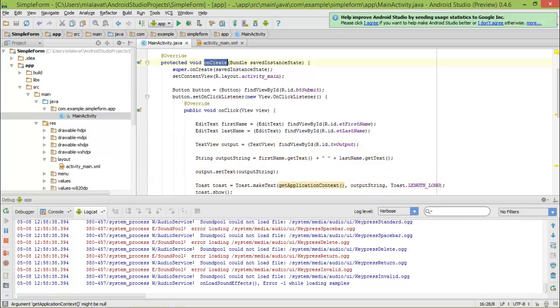So in this onCreate, which is called when our activity is created, we got our button and set the callback with an OnClickListener.